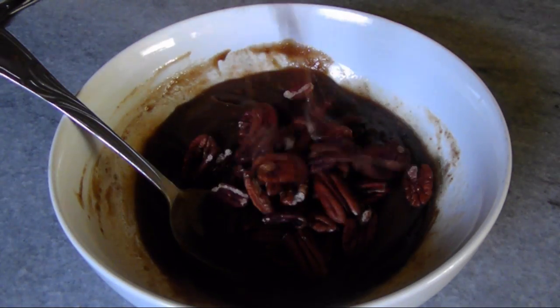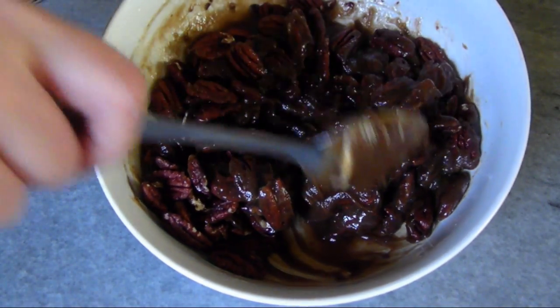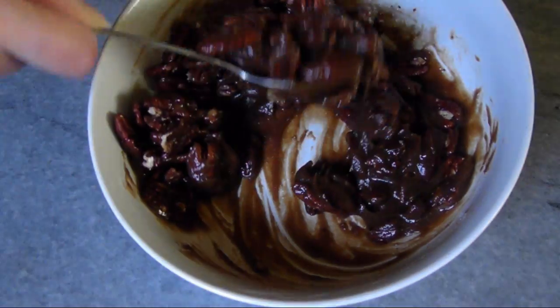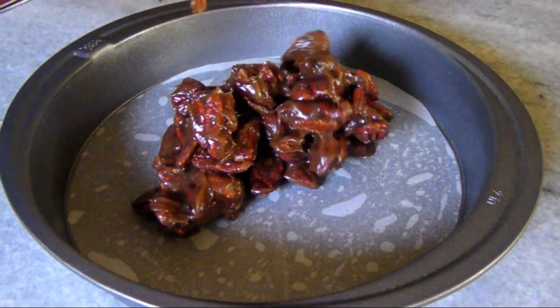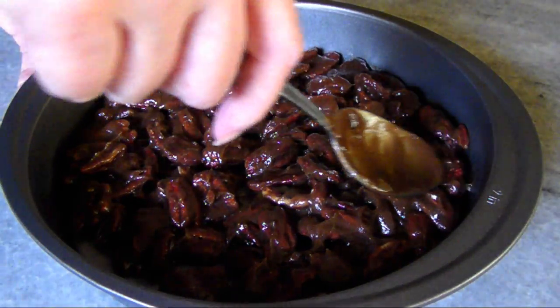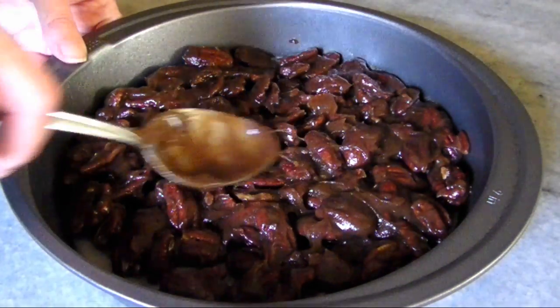Add in 6 ounces of pecans, that's 1½ cups by volume, and I used pecan halves here because I thought the finished cake would look nicer, but honestly chopped pecans make the cake easier to slice later. And once you've got all the pecans well coated, pour the mixture into the prepared pan and spread it out evenly until you've got complete coverage. Then set it aside while you prep the batter.